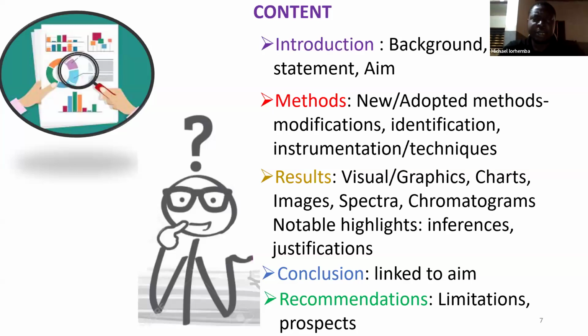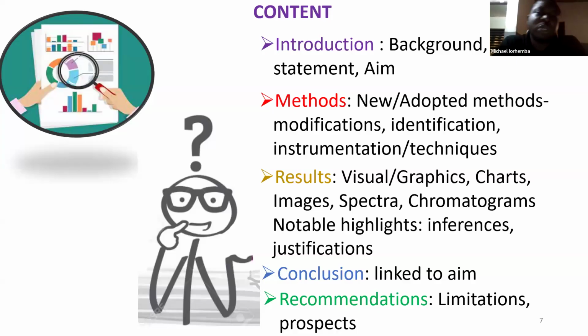Now, content. For an academic presentation, like in most of our scenarios, we begin with the introduction. Introduction has to do with background, problem statement, and aim. In the aim, we also have objectives.